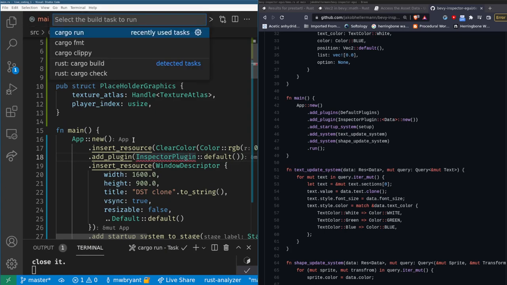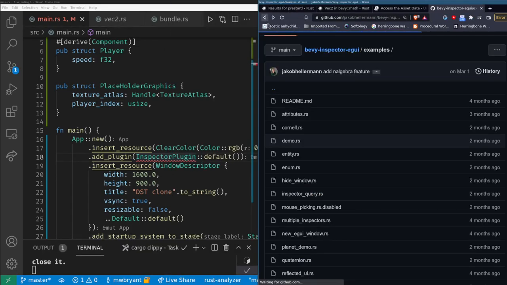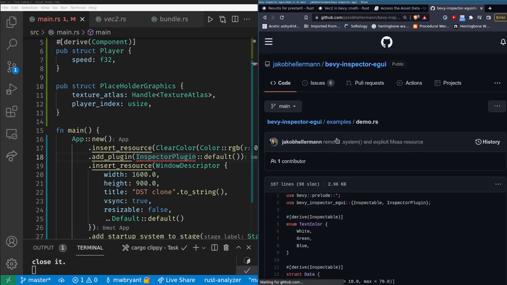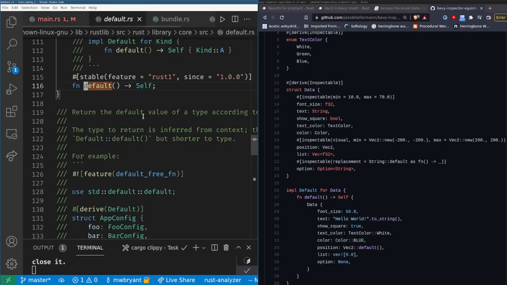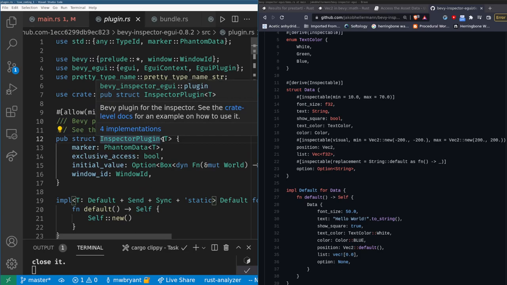Doesn't look wrong. Why is Clippy not happy? Cannot infer type. Well, what does that mean? Is there a simple demo source? Data. But I did default. What type do you need? What are you? PhantomData<T>.